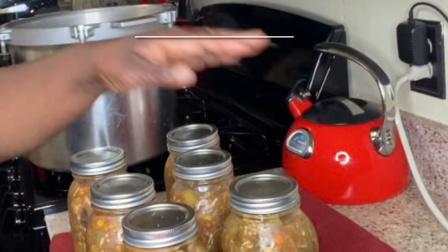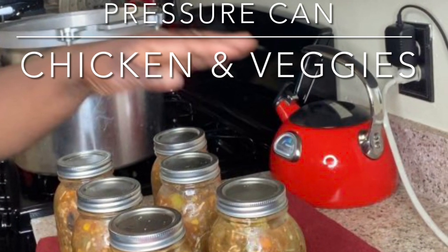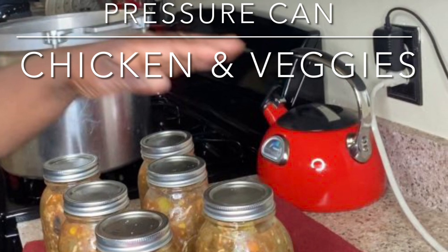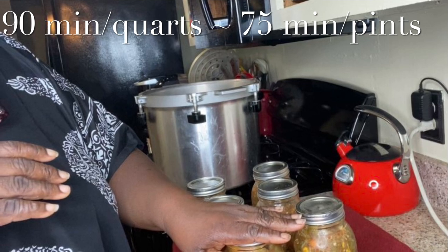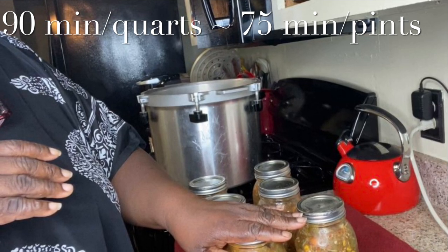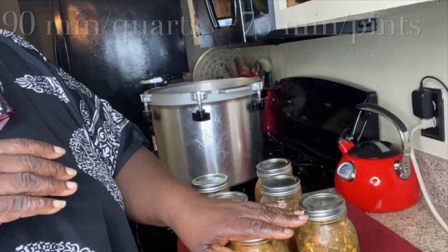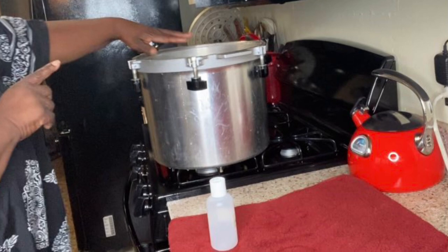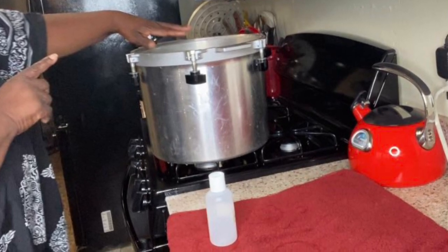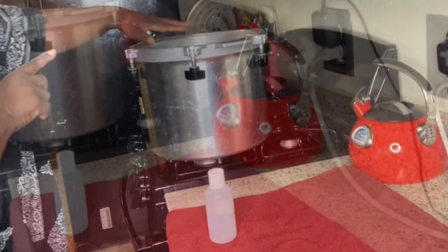Twice during the spring, I clean out my freezer and I make what is called dump stew. I take a lot of vegetables that I have frozen during the fall and late summer, and I make soup out of it. And here you can see I'm beginning the process of pressure canning it. I have to pressure can it because it contains chicken — the quarts for 19 minutes and pints for 75 minutes. You can go back and look at my canning playlist and you will see a lot of videos about how to pressure can. I don't have the time to get into that this morning, but I want to share with you this is a way that you can preserve your harvest.